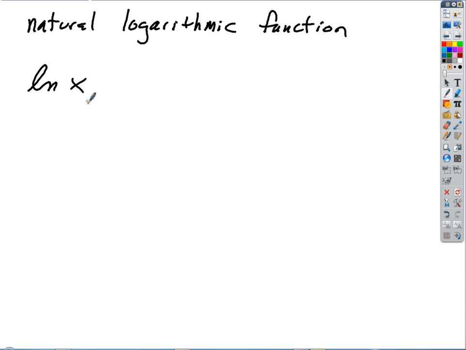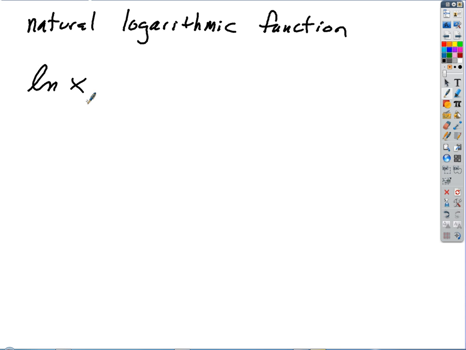But this is the one that we use the most, by far, is the natural log. And so, if it's really clear that we're just using natural logs, sometimes people will just say the log, and it's understood that they're really just being lazy and they mean the natural log. But really, what you should call this is the natural log of x, okay? Not the ln of x, it's the natural log of x.